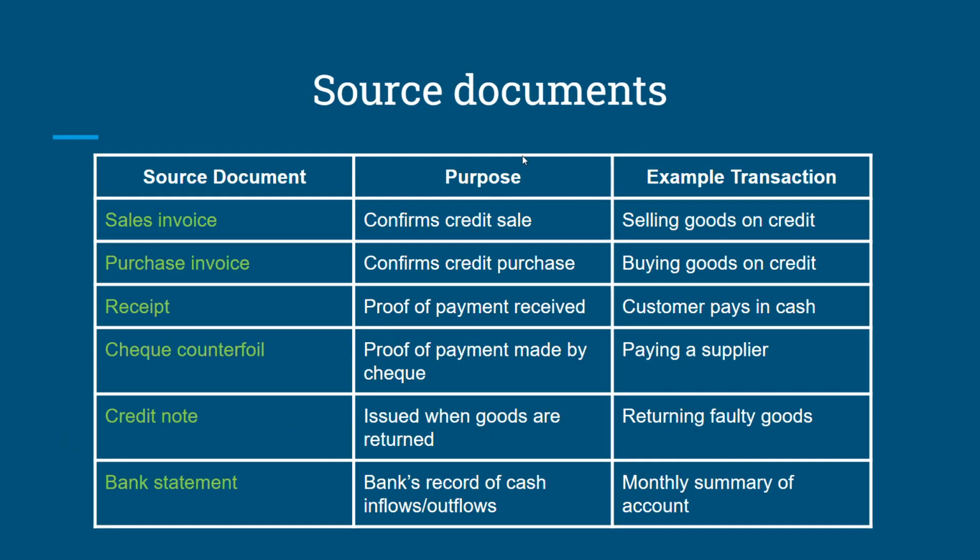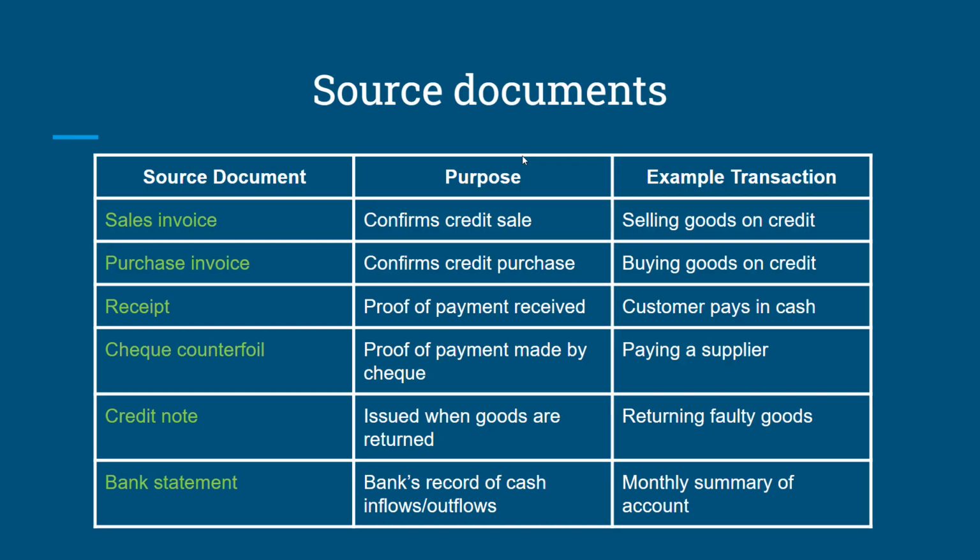Now, source documents. So think about it this way. Your business makes tables, and you go buy wood from another business. When you buy wood from the other business, you get something like a receipt, just like a receipt you get from a shop, right? That receipt will have the amount of money you paid to get the products, to get the raw materials to make your own stuff. Now, there are so many different types of receipts, and what we call them in accounting is source documents. I'm not going to read off the whole slide. Obviously, you can read it, you can pause it anytime you want, but we're going to explain this more in detail in other videos.